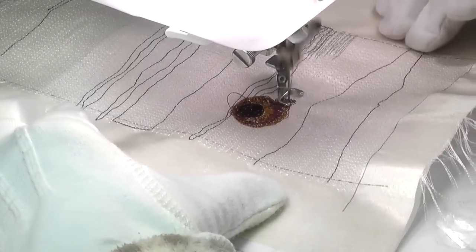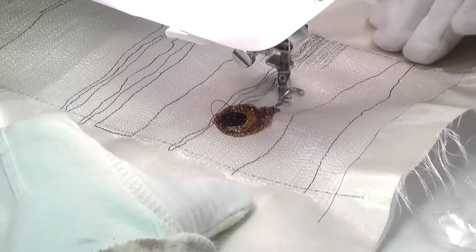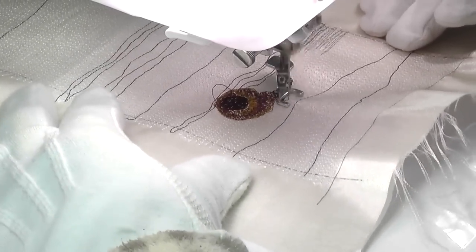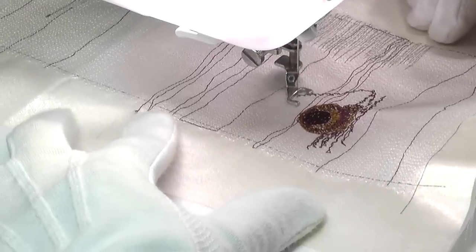Having worked the knot, I then began gradually working out and around it to create the area where the bark has been torn when the branch broke, leaving raw wood exposed, which is now weathered and old.